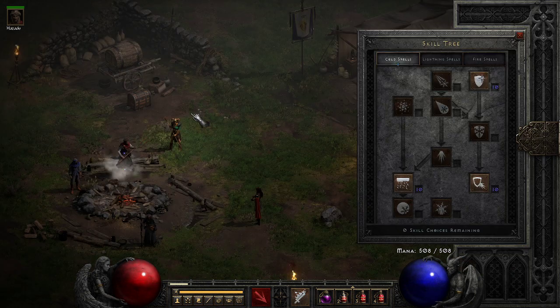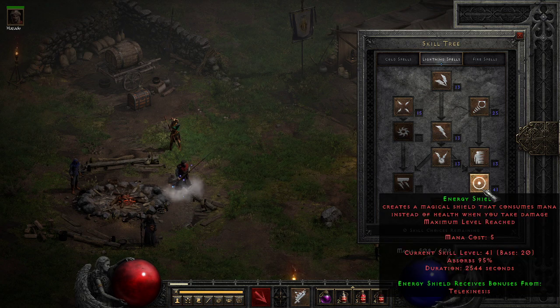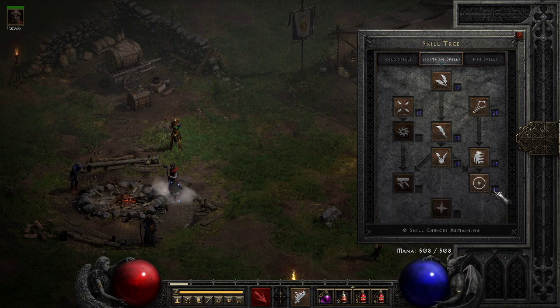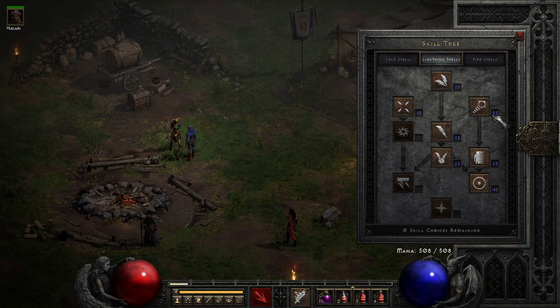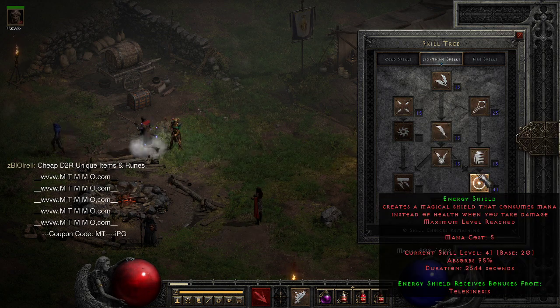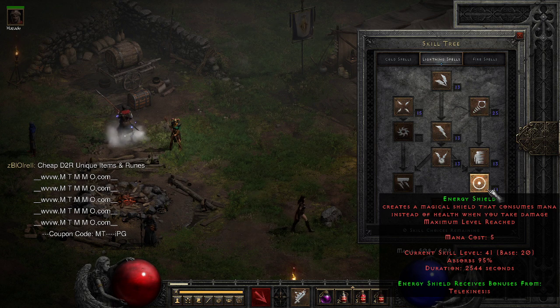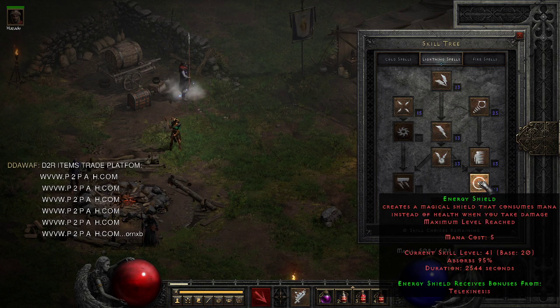Okay, so with Energy Shield, you don't need to go too nutty on the plus skills. As long as you can get 40, aim for 40, because everything above that is irrelevant, because it caps at 95%, as you can see there, absorbs 95%. I'm not sure about the capping for telekinesis. I haven't looked into the actual bonuses, but I do know that every point after 40 is irrelevant. So if you can aim for that 40, that's going to get you to that 95%.